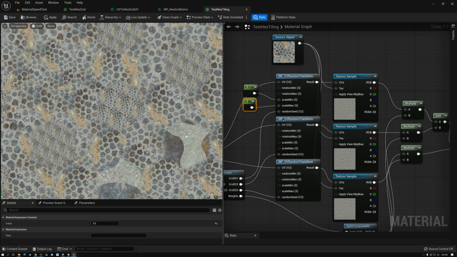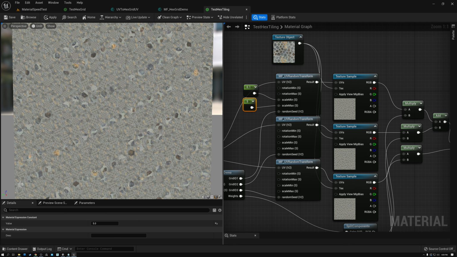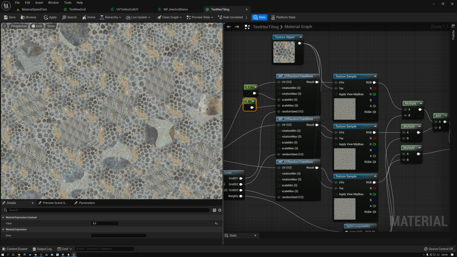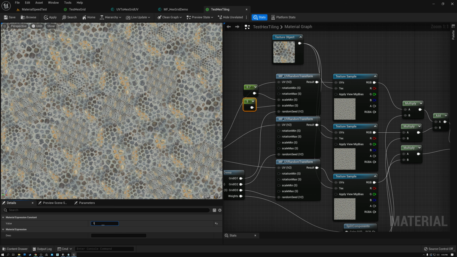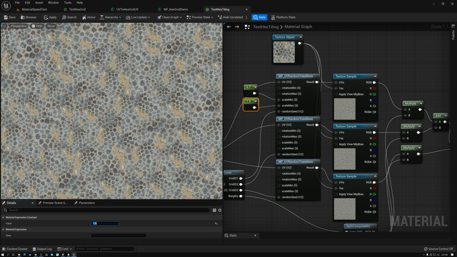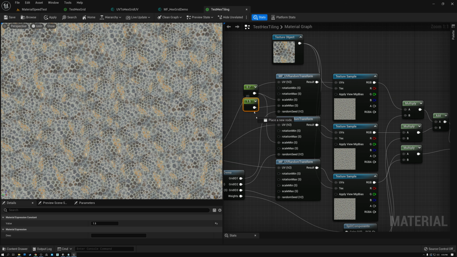In our case, we probably don't want such a huge spread between really large tiles and really small tiles, because it gives away where the edges or the borders of the hex grid are. And so keeping these kind of close together, maybe 0.7 and 1.5, might give some more realistic results. But yeah, you can do all kinds of really interesting things just by playing around with these values.